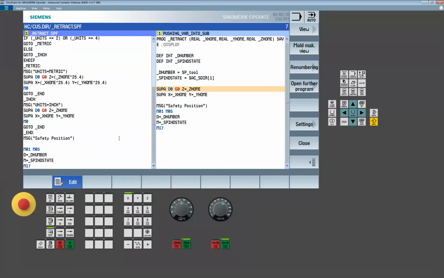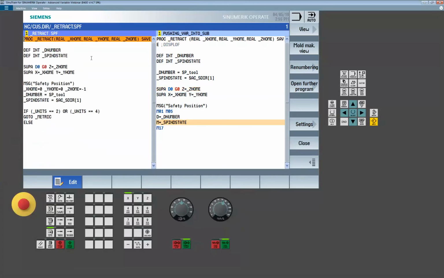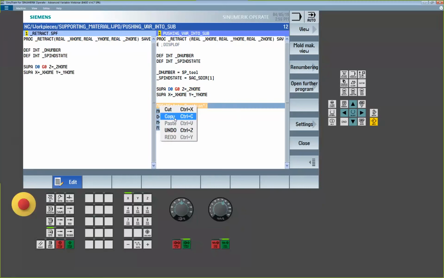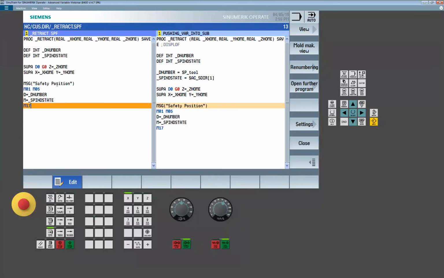So just to keep it a little cleaner, I'm just going to grab all this stuff. Let's delete all of it. Make it a little bit faster here. All right. Because now a lot of that stuff that I had before, it's not required anymore, right? I don't need all those fancy unit of measure checks and all that stuff. So my cycle, I still want to grab the D number, the spindle state, and I'm going to put the ops. So functionality, it's all going to be the same. But everything else, I'm now relying on the values pushed in by the user.